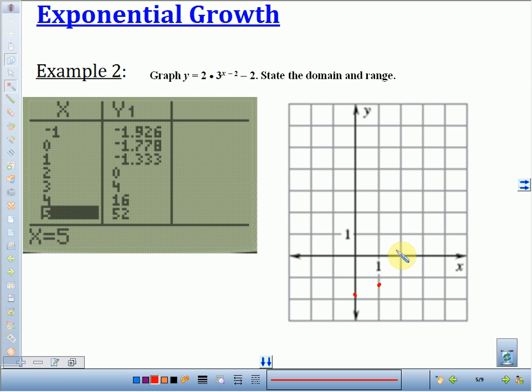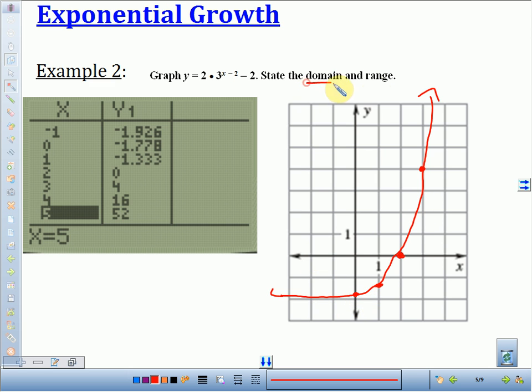When x is 2, y is 0. So that's nice. I can put a point right at 2, 0. And I can put a point right at 3, 4. I can do that point as well. Now I know my asymptote is at -2. So I can draw something that looks vaguely like an exponential function, and it's a little wonky, but that's okay. Now, there's my graph. I've plotted a few points. This one here, this one there. Those are the easy ones. I sort of eyeballed this one and this one, just to give it a little bit more completeness.